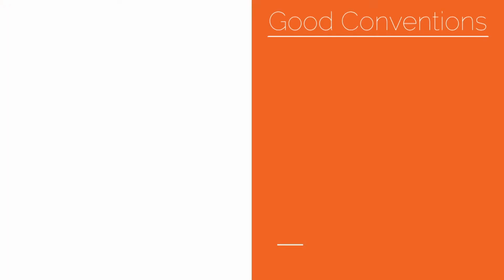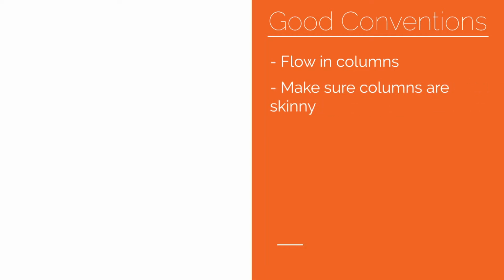The first thing is, as I mentioned before, you want to flow in columns, but because there are a lot of speeches within policy debate, and each speech should represent one column, you're going to have to flow in somewhat skinny columns. On affirmative pages, there are probably going to be a maximum of 7 columns, and on negative pages, there are going to be a maximum of 6 columns. So you do want to keep that in mind when you're starting out with your first column width. You want to keep your column width even. Sometimes it helps to fold the paper, but as you move forward in debate, you can just sort of freehand it as it makes sense to you.